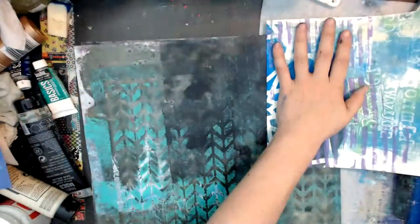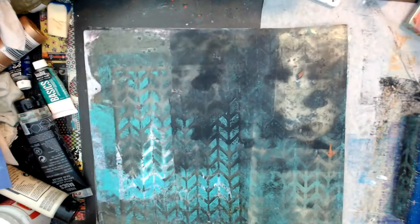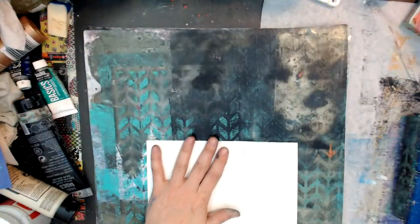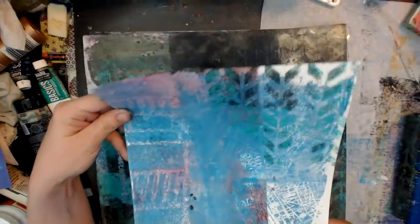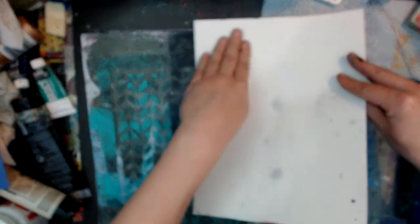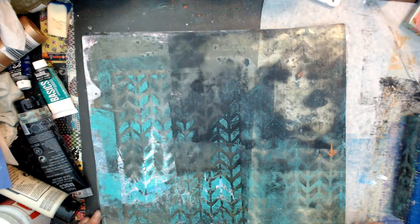This one. Let's see. Back over here, maybe add a layer right in the middle. Yeah, though that's the middle, Paula. Top right. Nothing much happened there. A little dark. A little bit of something. The craft paint. I don't know. The craft paint gives a different look than the Liquitex Basics.